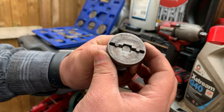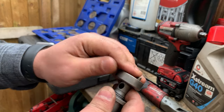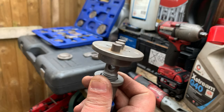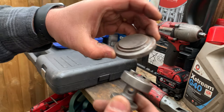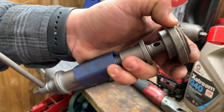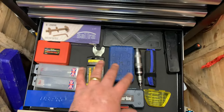Another advantage is this open back plate — because sometimes when the caliper piston is pushed all the way out, it's very difficult with a closed-back tool to get it in place, but with this open back plate it's super easy. The universal adapter here adjusts to different caliper piston sizes. For front calipers that don't twist you just push straight in — super compact. That is my fourth pick.